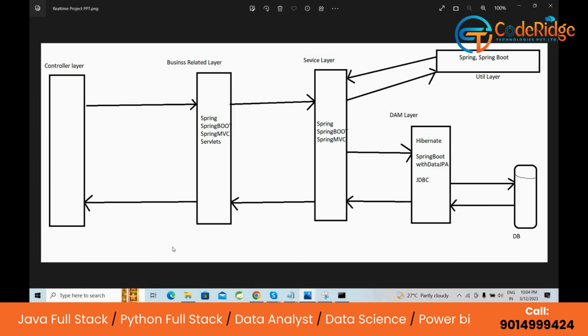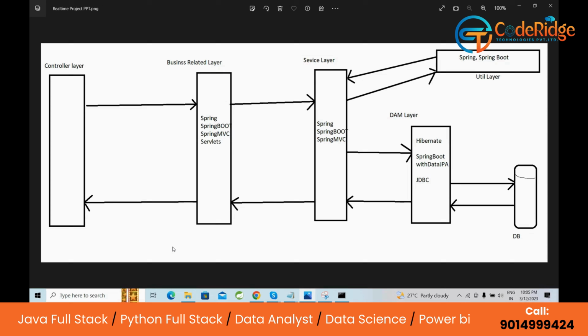Not only my project follows this structure; 100% sure any Java project follows this structure only.